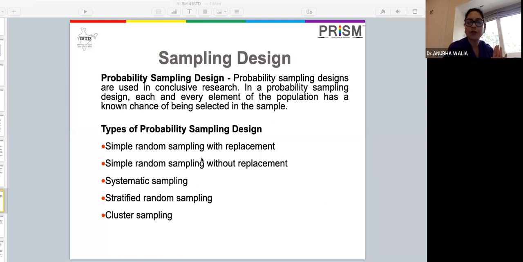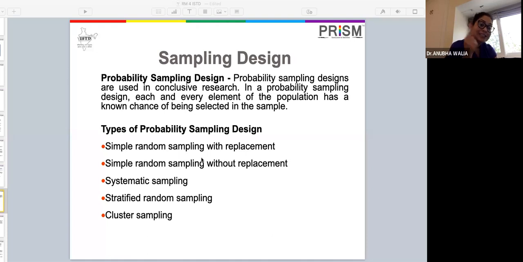The very good aspect and advantage of the random sample is that it is free from biases. It's random. The disadvantage is that it is difficult to obtain, and this is because of its randomness. So there is a freak result which can sometimes be obtained. So we really need to ensure that, if we are using a random sample, we are getting the right set of sample or not.